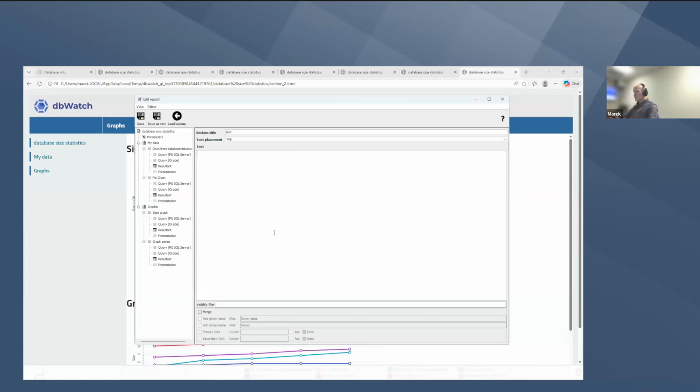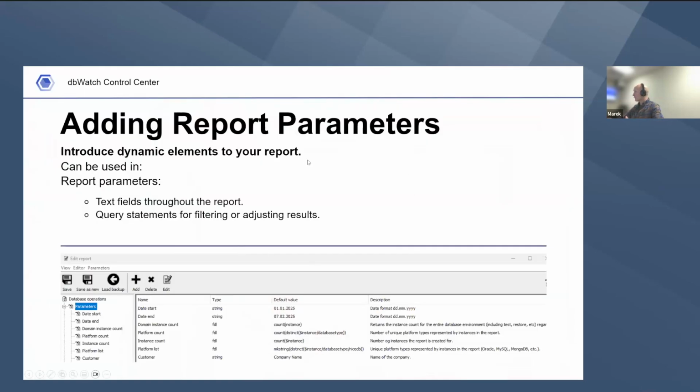So here's our report. It's quite static, and I would like to show you now how to interact or make it more flexible. And the only way to make it more flexible is to add parameters to the report. So we will go back to the editor in a second. We have 2 types of parameters.